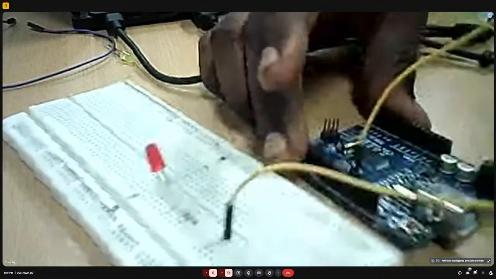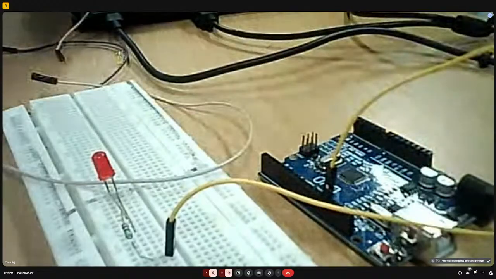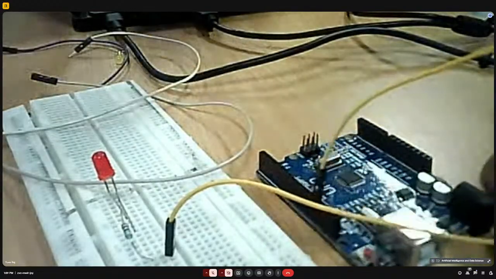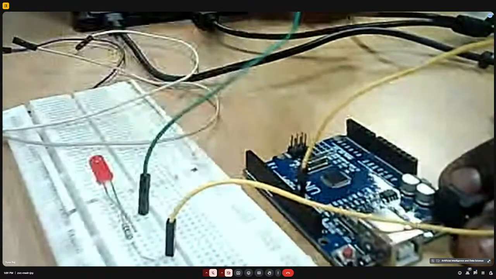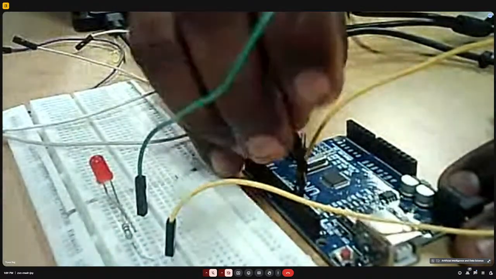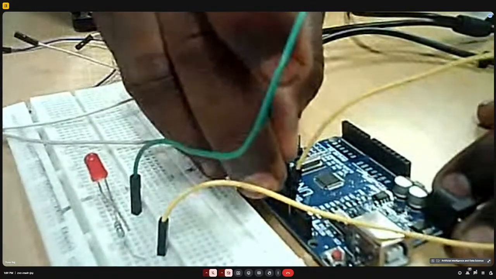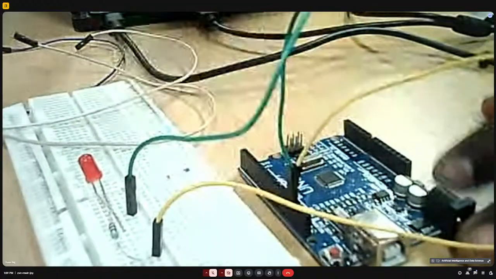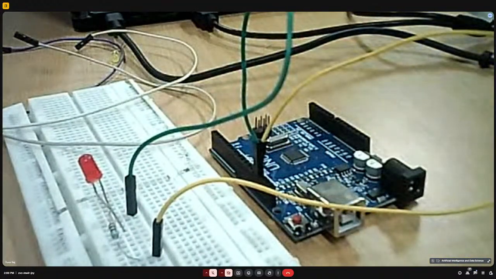I connected the positive pin to 13, and the next pin is connected to ground. Okay. Now I can go to the program.